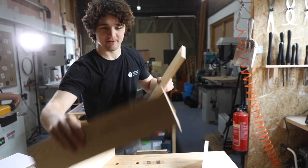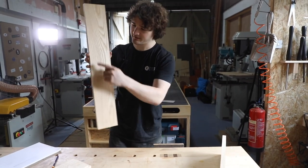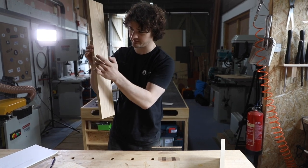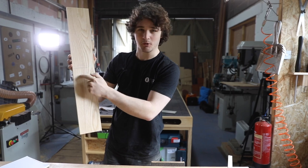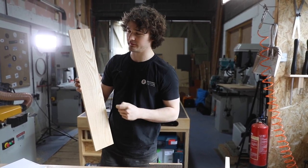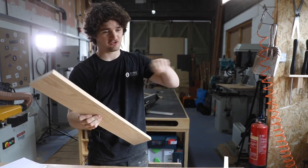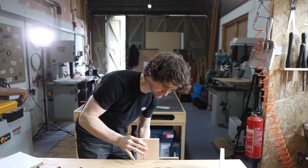So we'll start marking out the tails first. Getting these up in the vise. I've marked my face sides and face edges. So that's going to be the front of the cabinet. That's going to be the outside. Labelled what orientation they're in, so this is the right side, and also numbered the corners as well to ensure I don't create an S-shaped cabinet, which is very easy to do when you're doing dovetails.